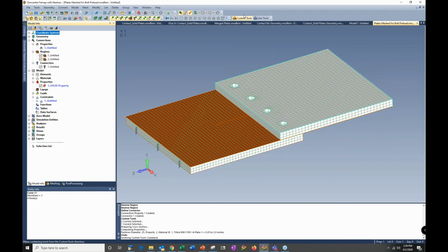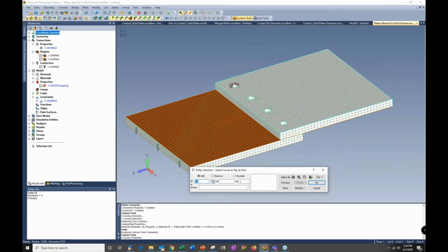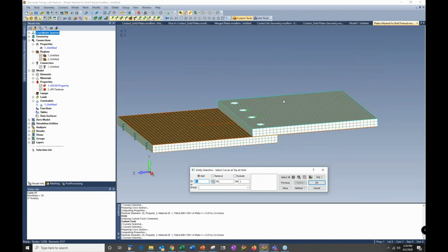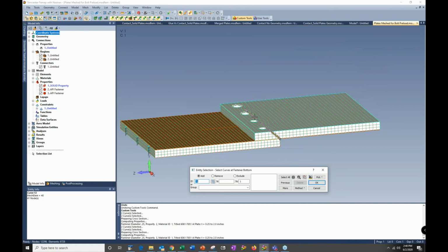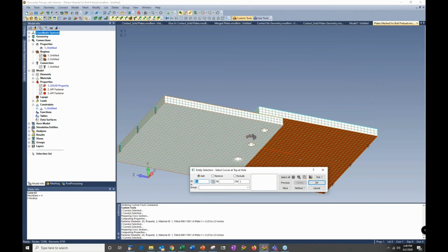So I'll go meshing, hole-to-hole fastener. And you see what it does is it creates two rigid elements and a beam element in here. Hit OK. Go and grab the other side of the interface. Do that again. And we're going to have 4 bolts in here. It bases the shape of that beam element on the size of the hole. So these beam elements, I think this is a 1/4 inch hole. If you wanted to allow for a clearance fit in there, you would have to go and edit the property.